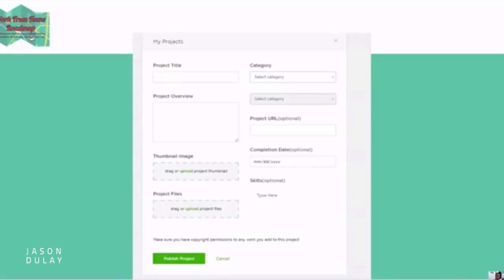Some examples that you can put here are: managed political campaign of a local senator, organized client's 2,000 emails into folders and filters, wrote contributed articles to a local newspaper, or organized a general assembly for the company. Add as much detail to this area as possible, showing off your skill set and experience during that project.